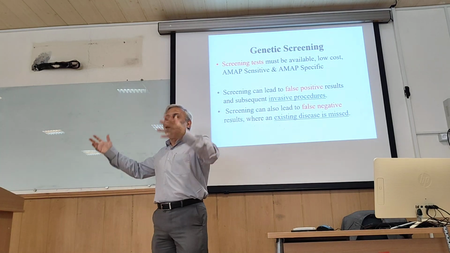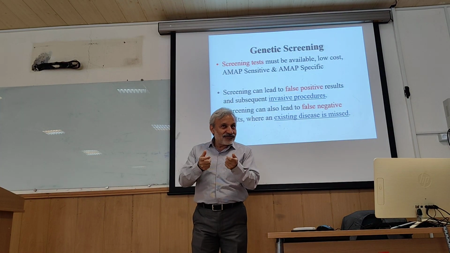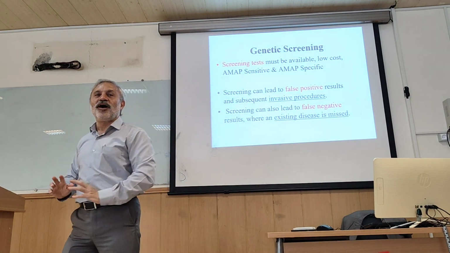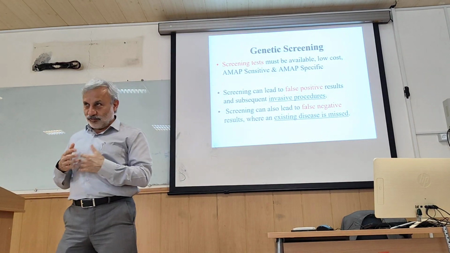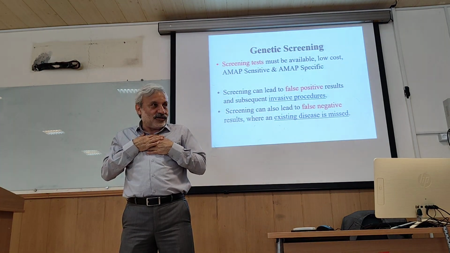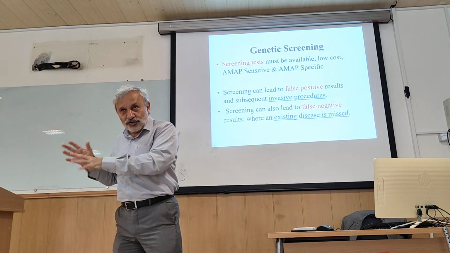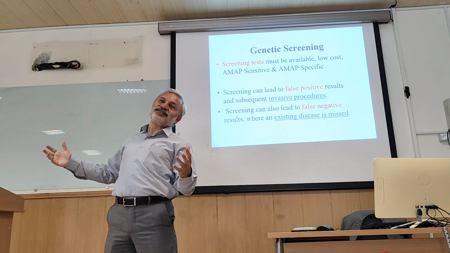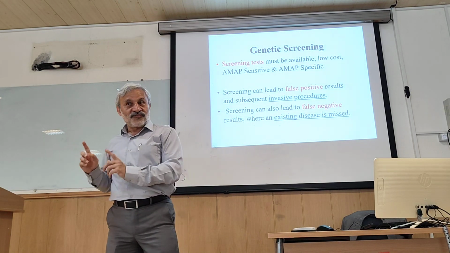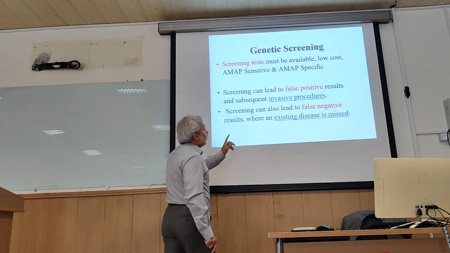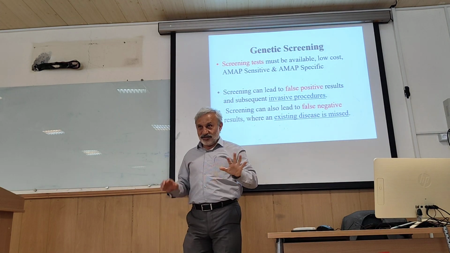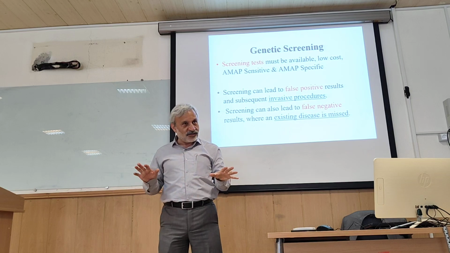Why? So what do I do? I say, don't worry, I will repeat it. Am I right? I will repeat it, and the next time I say, no, I made a mistake, you don't have HIV. That's it. But the first one, which is false negative, is serious. Is it clear?